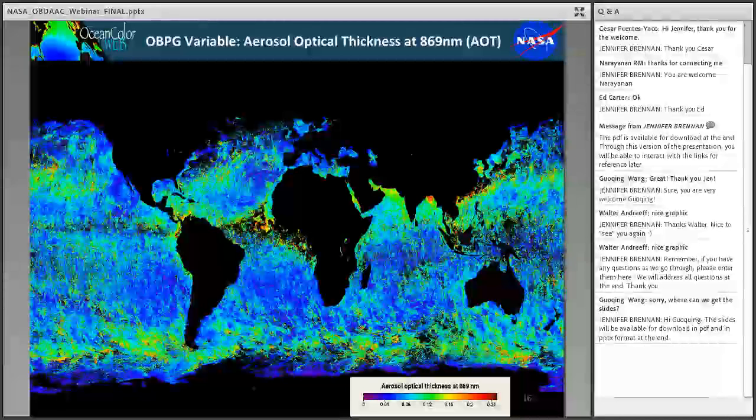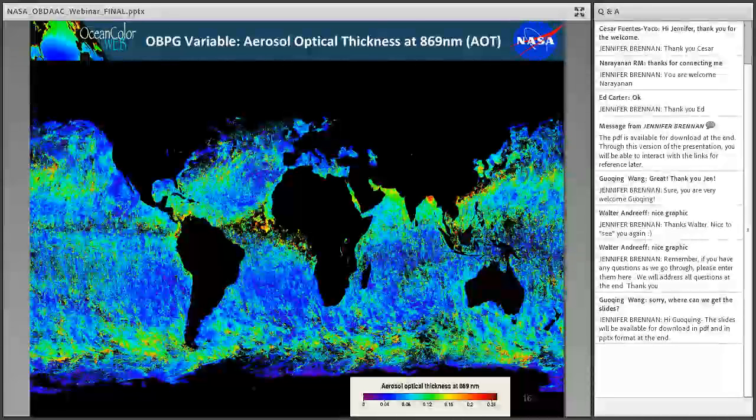Aerosol optical thickness. Aerosols are small particles in the atmosphere that can be smoke from forest fires, sea surface salt spray, dust from deserts or mountainous regions, pollution or volcanic ash, etc. Depending on their size and type and location, aerosols can either cool or warm the surface of the Earth. They can also help form clouds, or they can inhibit cloud formation. And if inhaled, some aerosols are harmful to public human health.